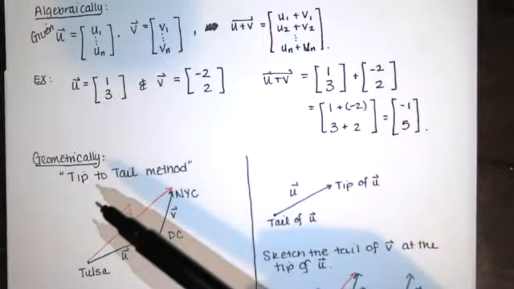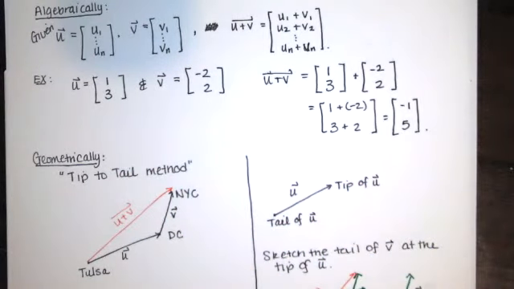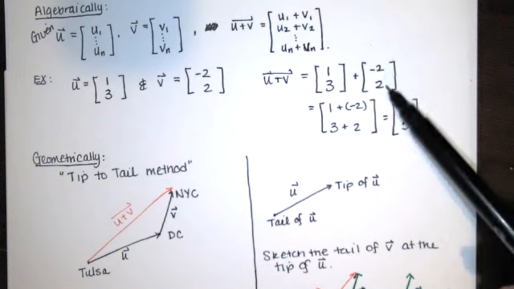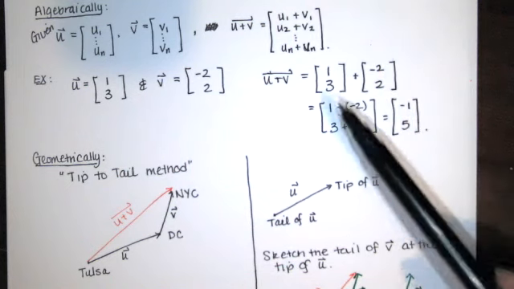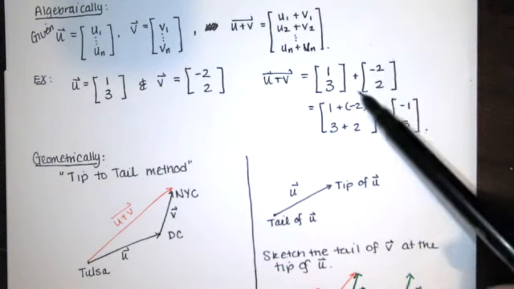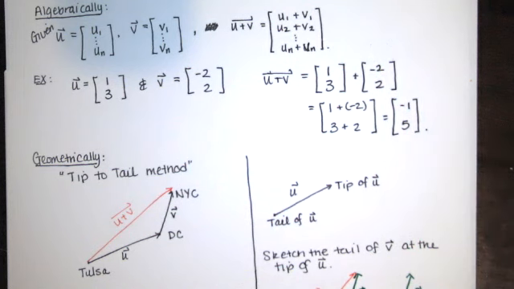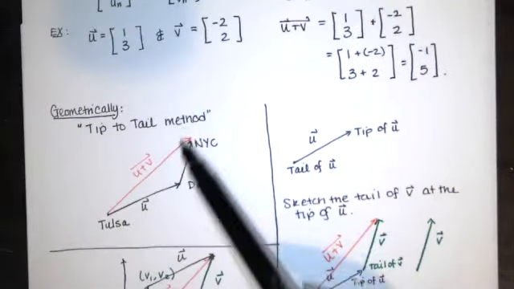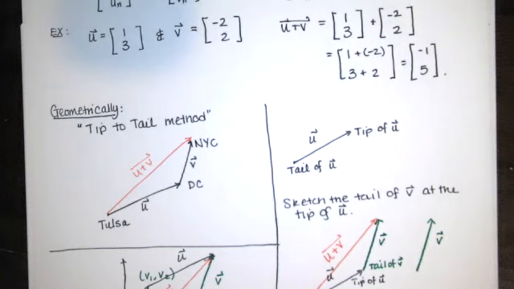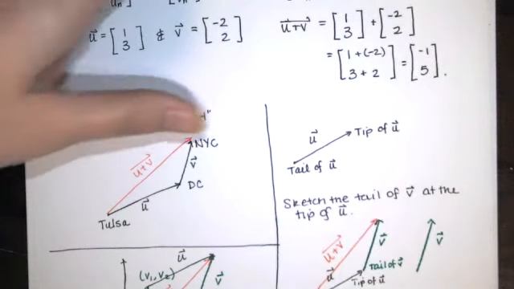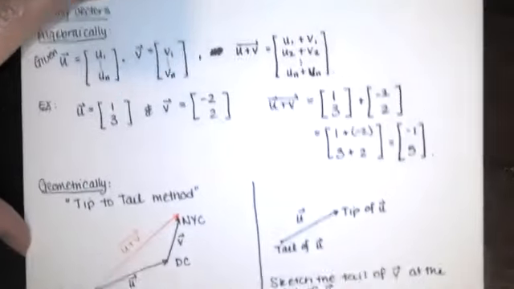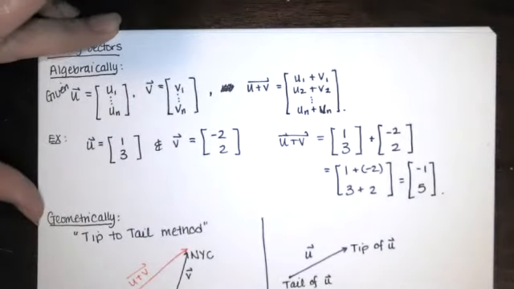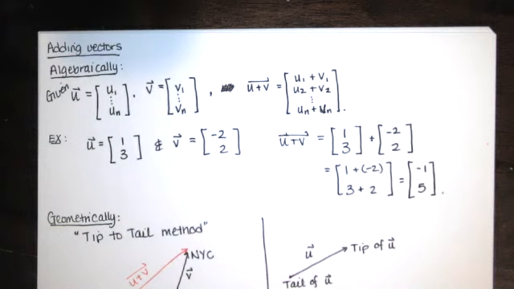Mrs. Algebra and Mr. Geometry agree. If I take these guys and I add them together, I get this. That's the same as taking this vector and adding this vector. I'm going to get this vector if I add geometrically. I would prefer to use the tip to tail method here, but let's show that that's true for this particular example, and then we will show that it's true in general, at least in the plane, and then we'll say that it's also true in n dimensions.